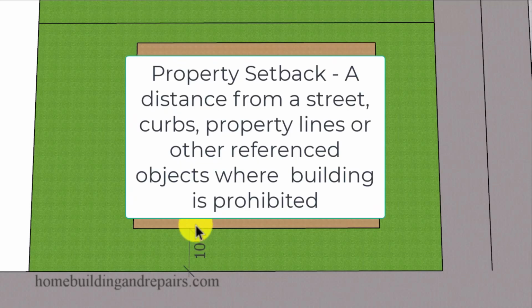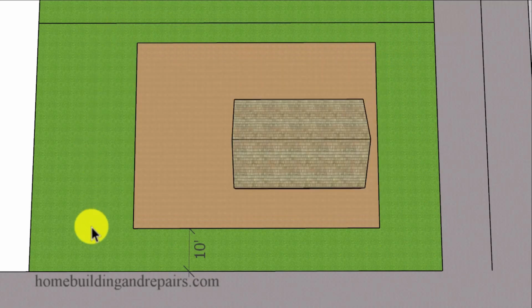And in our example here, the setback on this side is 10 feet. You are not allowed to build in the areas that would be associated with the setback. So 10 foot on this side, 25 feet on this side, 5 feet on this side, and I believe it's 20 feet on this side from the front of the property or the edge of the street. Now your measurements can be different. This is just an example.